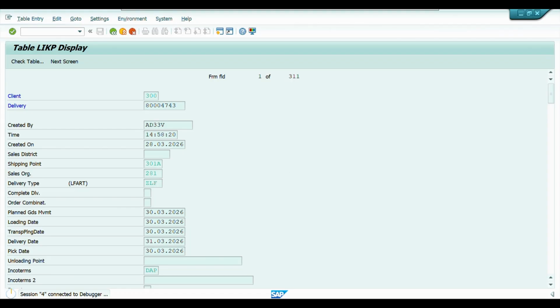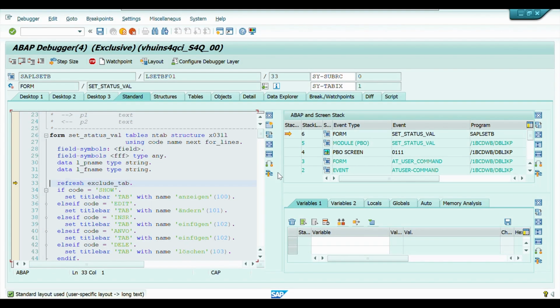So /H is the standard way to switch on the debugging, and switching on the debugging will lead to this debugging screen. Every time you perform this activity for any transparent table, you will always enter into this screen. And here you need to double click on code, and change this variable value to edit using this pen icon, and we need to enter edit.